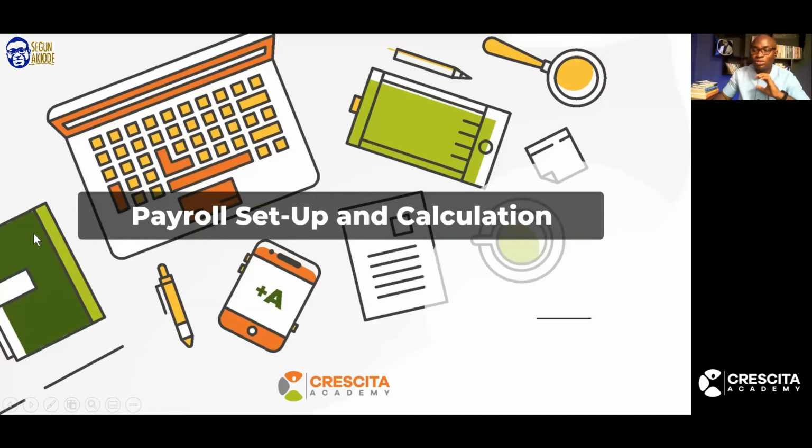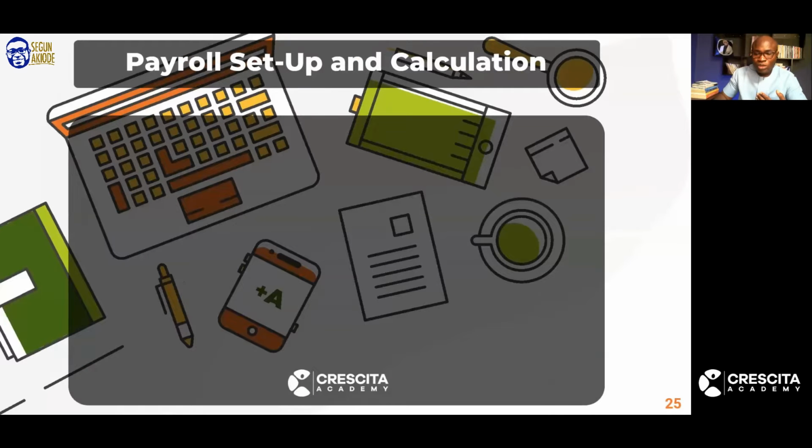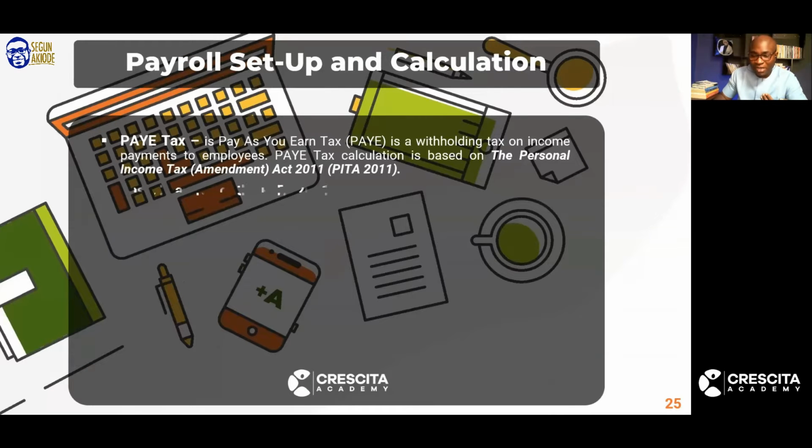When it comes to setting up your payroll, for you to do your payroll setup and calculation, what this means is that you know what your annual salary is, then you know what your statutory deductions are, then you can calculate and do a net calculation. So you have your gross pay, statutory or personal deductions, then you can get your net pay itself. So in trying to do that, you need to understand your PAYE.